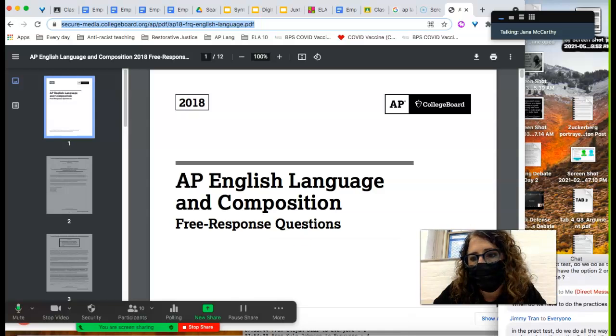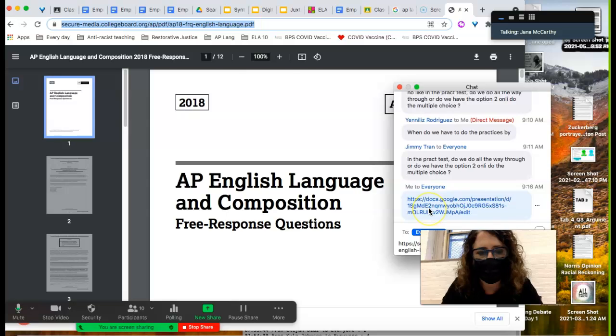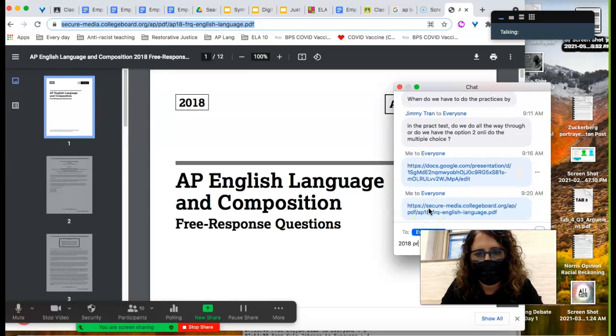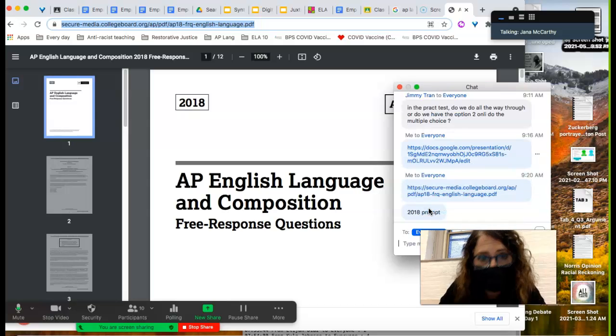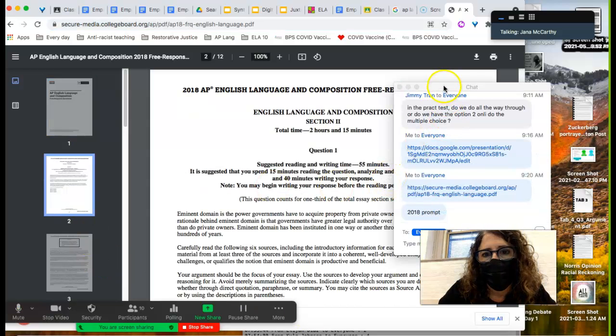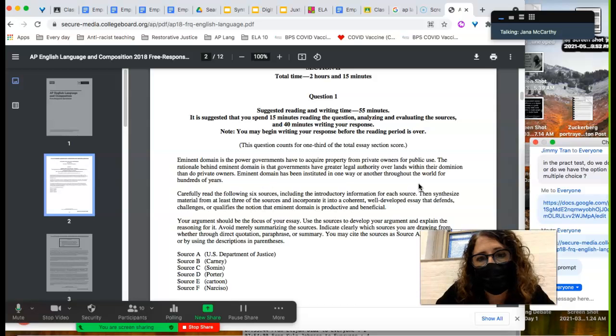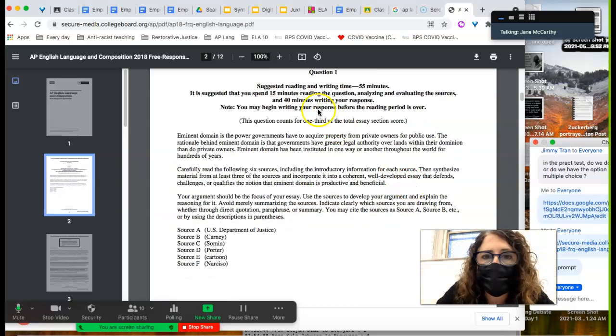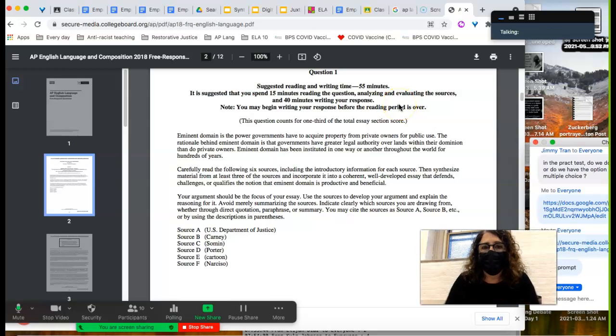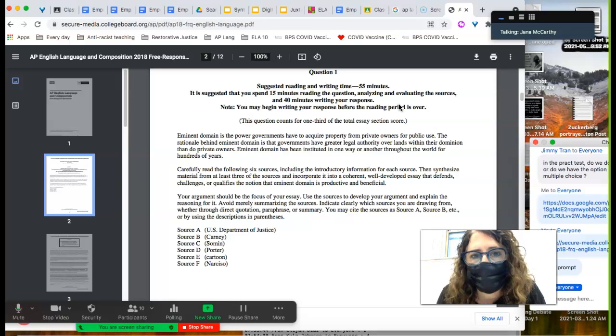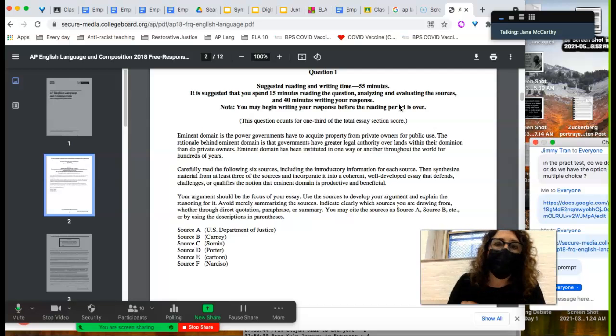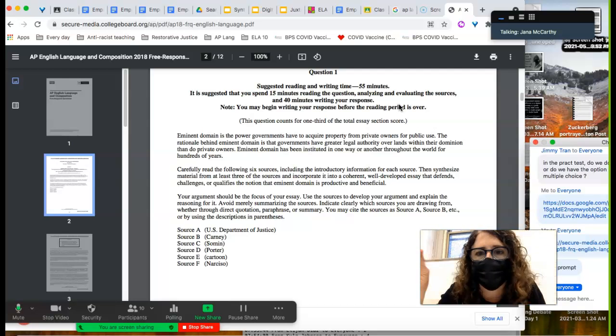This is the eminent domain prompt. We worked on a variation of this with our 6 things, okay? You're going to get something, this is what it's going to look like, okay? You're going to waste your time if you think about all this. It says 55 minutes. It says 15 minutes to read and 40 minutes to write. I think you can do 15 minutes. Yes, don't read, please. And this is where I know other teachers would yell at me. I'm telling you how to destroy the test.